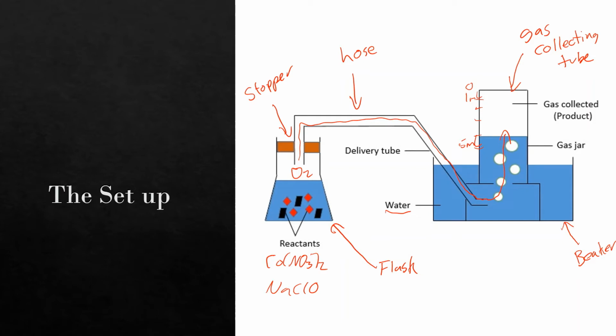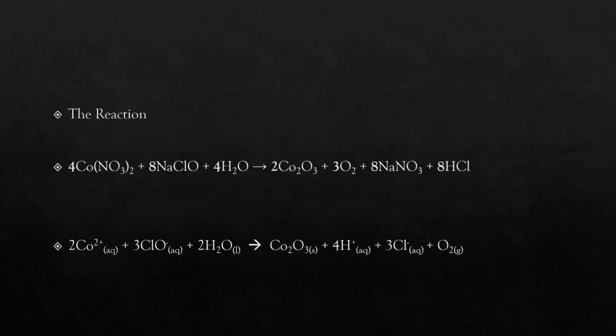And then doing some stoichiometry, we can look at reaction rates, how much reactants we put in, and all that kind of stuff. So we're going to be looking at a few things like that. So here's the actual reaction. Again, here is our cobalt-2 nitrate plus our bleach right here. It is going to be producing a precipitate. Here's our precipitate right here.